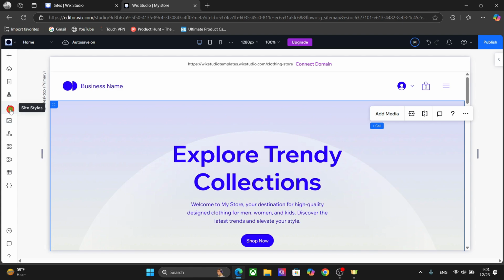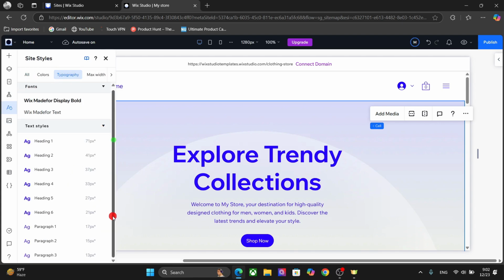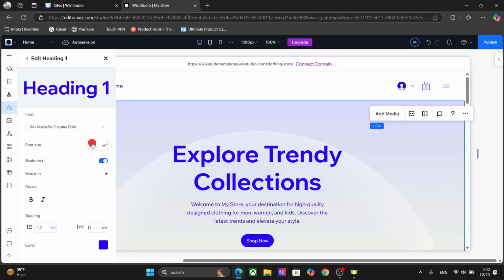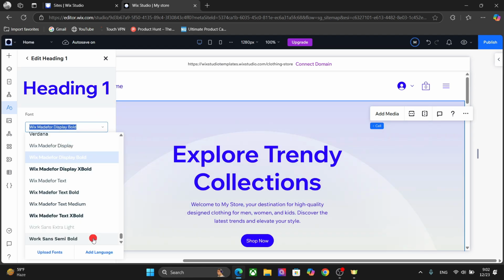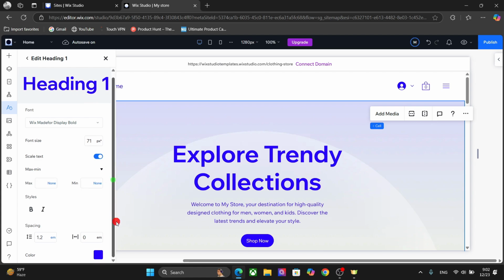After that, you have to set the typography. So here you can set all your fonts and the font color. So for example, you can set your font here. You can also upload your own fonts if you want. Right here, you can set the minimum and maximum size for different breakpoints and also set the style of your fonts.